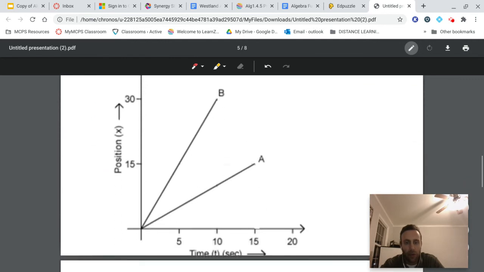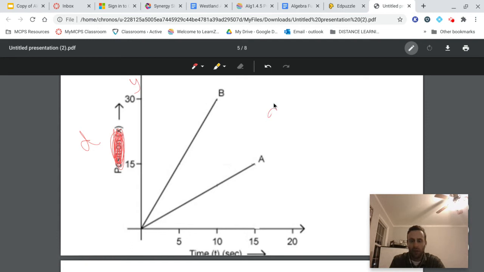All right, so I had to find a graph. I want you to ignore that this says x. This is always the x value. So this is the time in seconds, and this is the position or the distance, which is the y value. So first of all, if you had to say a function statement, which one would you say is a function of the other? Okay, go ahead and pause.